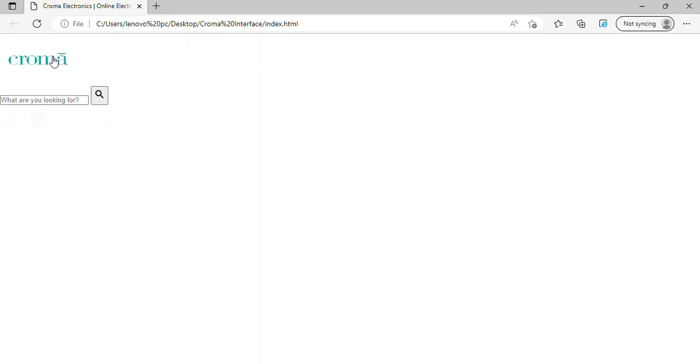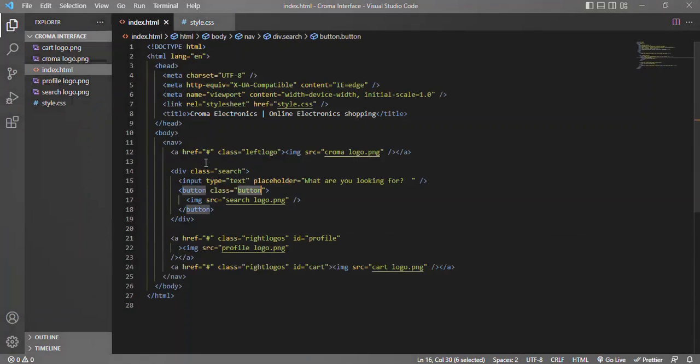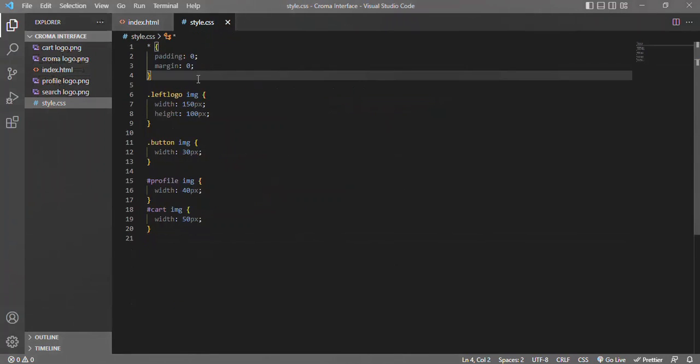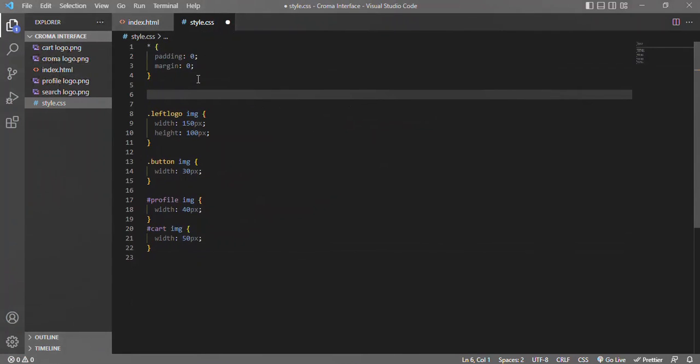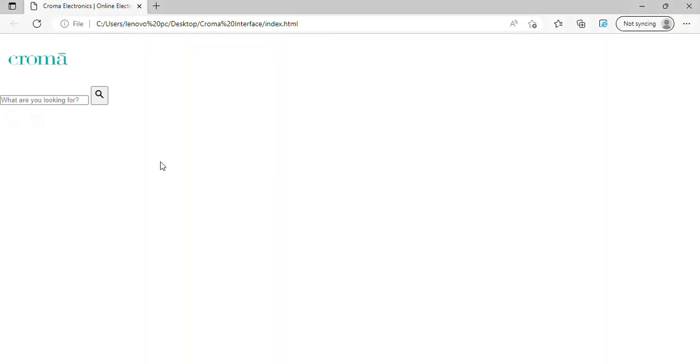To make these arrangements in a linear motion, we have to add some properties to the navigation element. We have considered a navigation container, within which we have all the elements. If we add some additional styles to our navigation, we can make sure that these elements will be sorted in a horizontal manner.